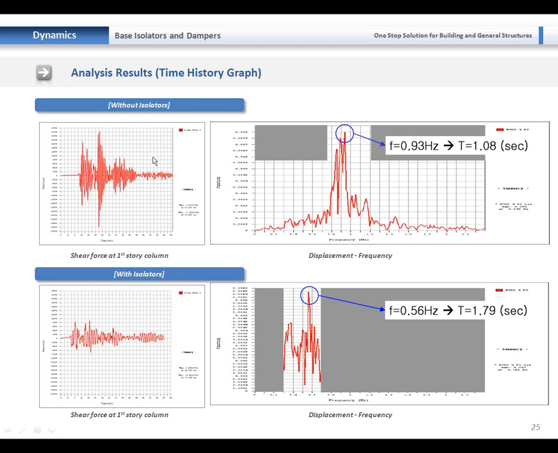So without isolator, if we check this time history curve, the frequency can be reduced after entering the isolator. You can see the changes between those two graphs. Also, the period has been increased from 1.0 to 1.7.